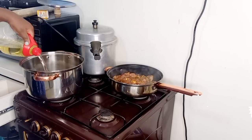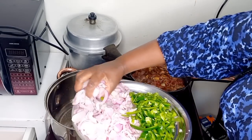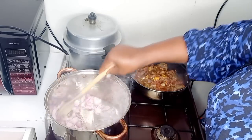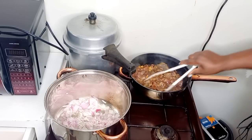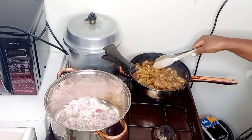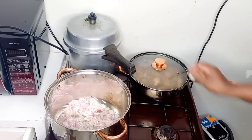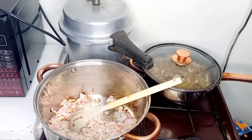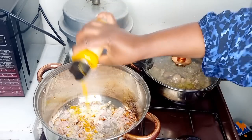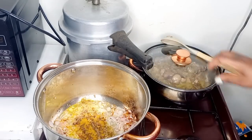Some oil for the stew. Add some onions. I will keep turning this until it's nicely cooked, but I'm gonna cover it. So once the onions are brown, I'm going to add a little bit of turmeric, garam masala, and curry powder. Then give it a good mix.